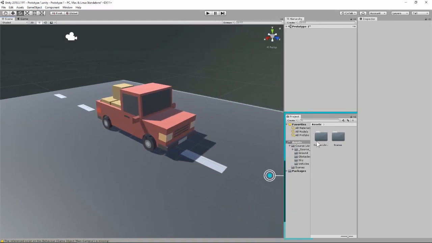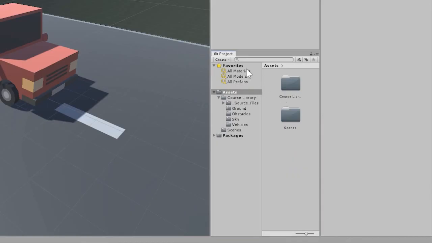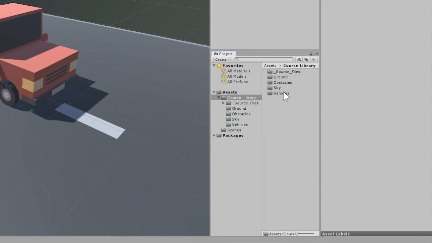Now our project window is kind of messy. So what I could do is, all the way at the bottom right of our project window, there's this little slider at the bottom. This makes our icons larger if I drag it to the right. If I drag it all the way to the left, it makes it smaller. So then I can double click on these instead, and it'll create list views of what I can see. But I don't get those cool little previews of our assets, unfortunately.